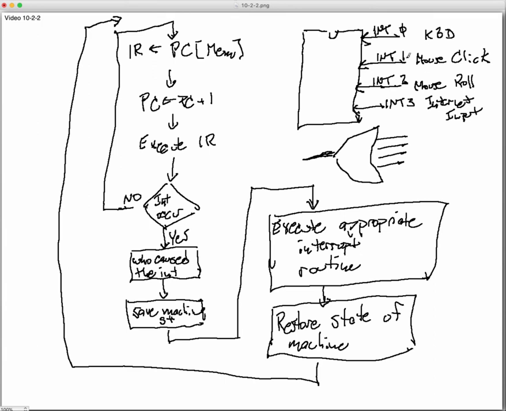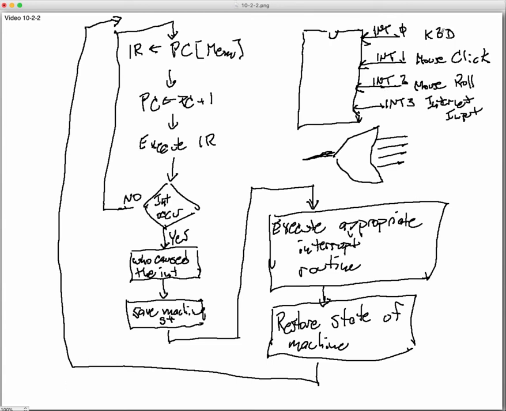If there's a 1 over here, that means somebody clicked the mouse. So these are all interrupts, and there's a very important thing to keep in mind here. The order in which we poll these lines determines which one we're going to service. For the moment, why don't we assume that only one of these has gotten triggered, and we'll return to the case of multiple interrupts occurring a little later on.